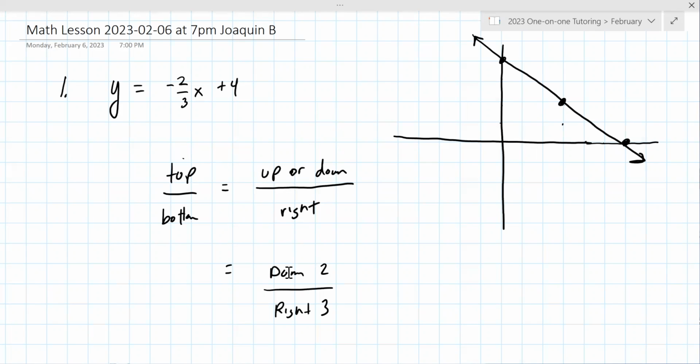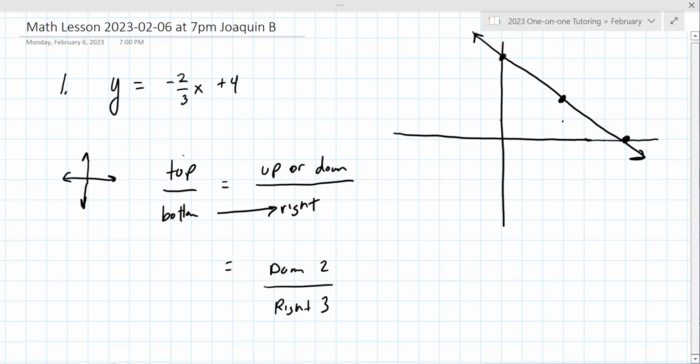Things unclear about the whole idea of up, down, left, right. Sometimes I normally get it confused and think the top number is the right and the bottom number is like up or down. Okay. Yeah. And this is not something Matthew made up. This is just normal conventions. You have to somehow associate bottom with right and the top is up or down. Right. So that sign always goes with the top number.